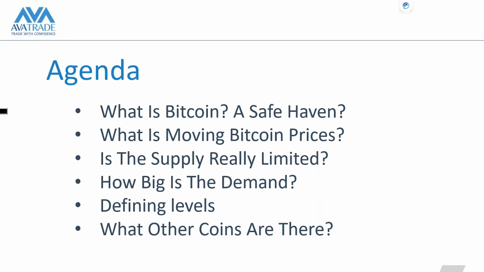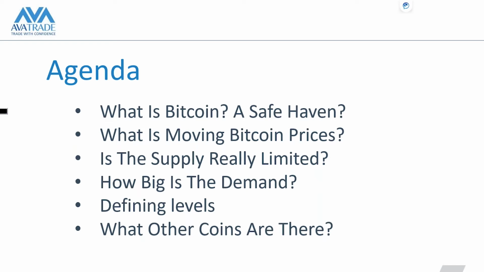And then we'll be looking at the supply side of the equation, and then maybe looking at the CBDC, the central banks' digital currencies in that space as well. And then the most important question would be how big is the demand for Bitcoin, and where can that lead the Bitcoin price in the future? So we'll be discussing all of that, and then following these conversations, we'll be discussing defining levels. This is obviously the most important aspect of this webinar.